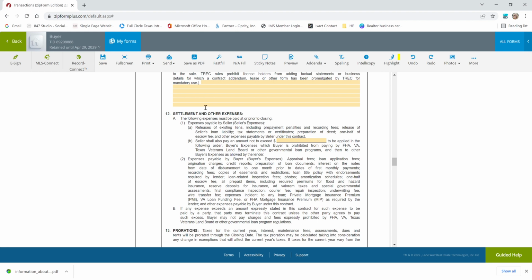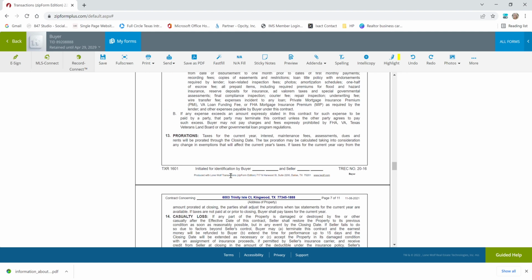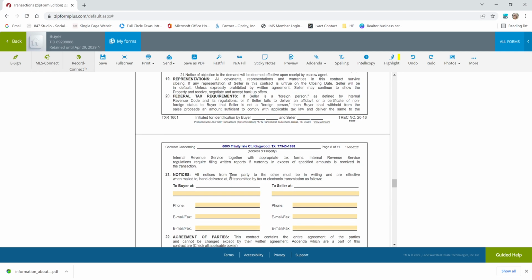Here where we go down to 12B, sorry, this is where your buyers can ask for any seller contributions. It's not very common in our market now, but this is where you would put it. So let's say your buyers are needing $5,000 in closing. You would put that amount here. So the sales price would be $300,000, but your buyer is asking for $5,000. So the seller's net would be $295,000, which is the way that the sellers would look at it. We're going to go all the way down.